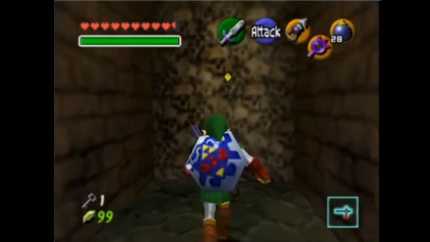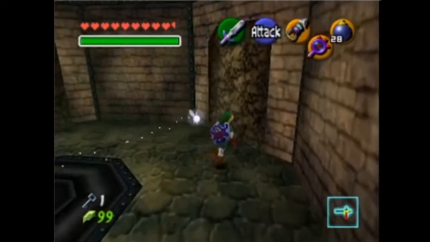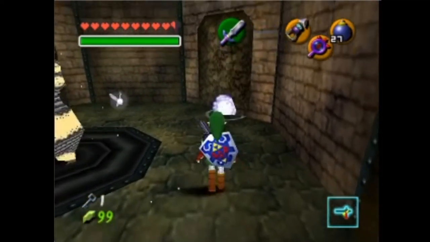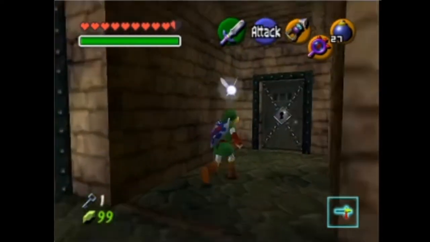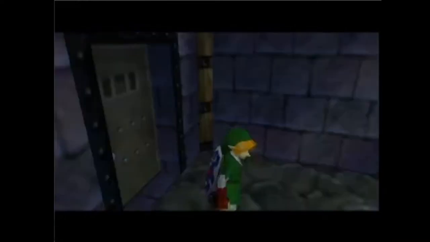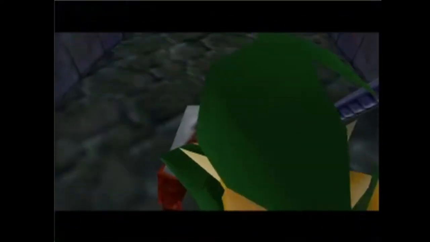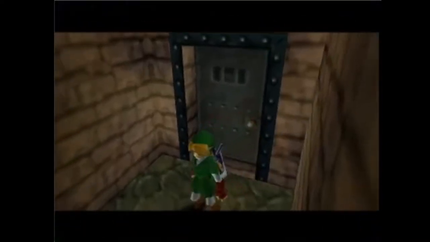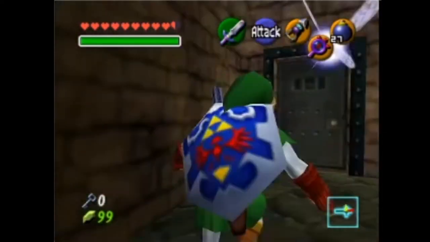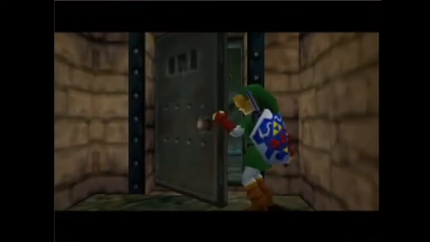Okay, compass and map. Perfect. So there is a path here. We just can't see it yet. This requires a key. And we're gonna come back to this room, because I know where that leads. But there was a spot in this other room that I wanted to check out real quick.